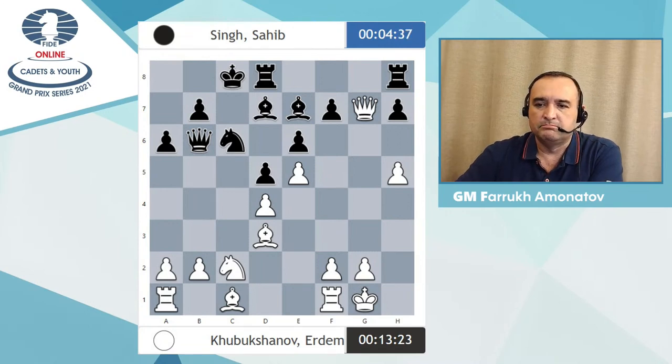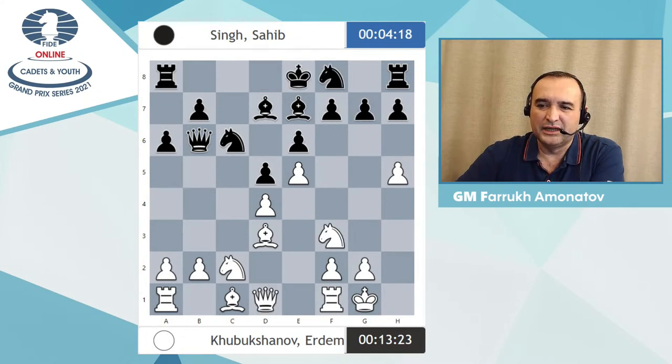For example, Jan Nepomniachtchi loved to play like this. I even played against him once in positions like this, and I was really scared to play a position like this with the white pieces against Jan. Yeah, but okay. So Sahib played knight f8, and after that, his opponent played bishop g5.